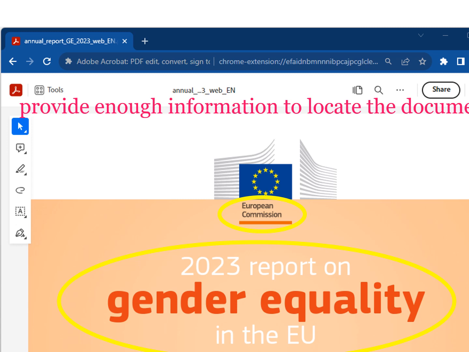Be careful because here my PDF is actually opening in a Chrome extension, so watch out for things like that that might change your URL. Don't add any of that extension stuff to your URL, just give the plain old URL. And that information, the author, title, and URL will be enough for someone to locate this document. And that's how you cite to this EU document.